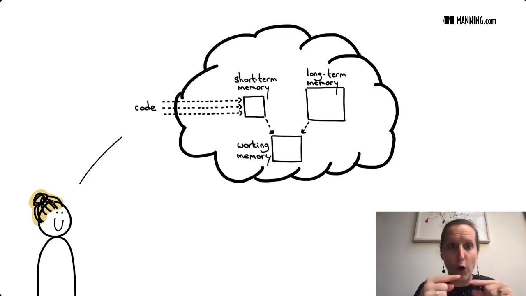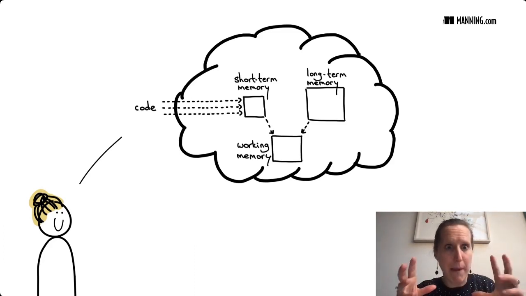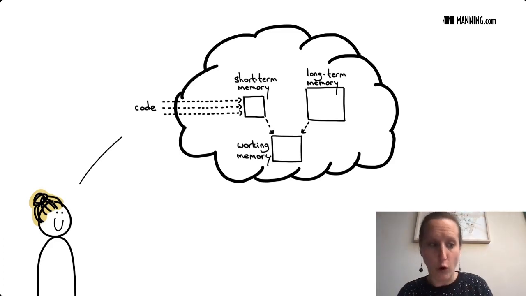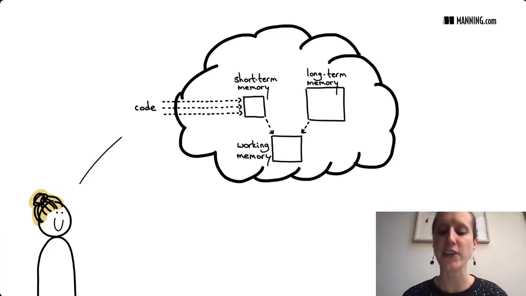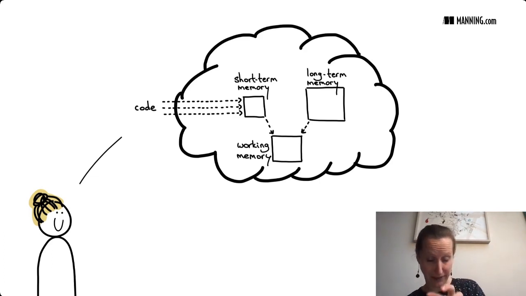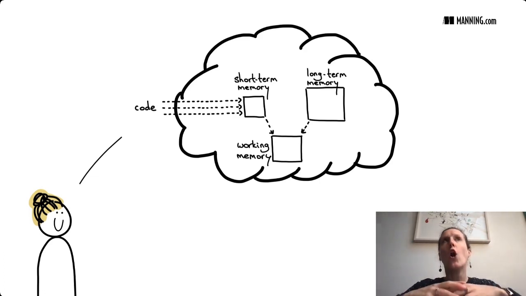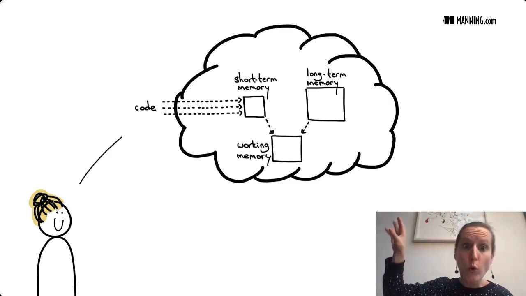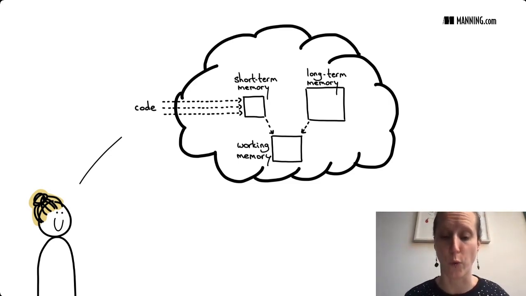So you read a bit of code and first it's only remembered in the short-term memory. Then thinking about code, processing the code, actually happens in the working memory. That's the box in the middle at the lower end. So you have working memory where the code is being processed. While you are thinking about code, your long-term memory also sends information to your working memory.